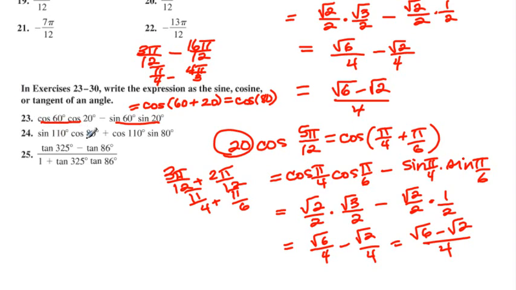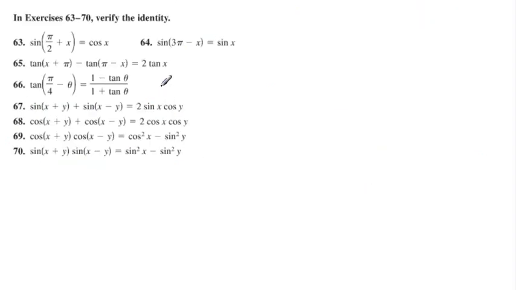Sine of 110, cosine 80 plus cosine 110 sine of 80, that's an expansion of the sine sum formula, because the same sign is used here, so that's 110 plus 80. So that's the way that you would expand the sine of 190 degrees, okay? Then the next grouping of problems is just to verify the identity. Well, here you're just going to apply those formulas that we have known and use the sum or difference to expand it and simplify to see that you get the right hand side.